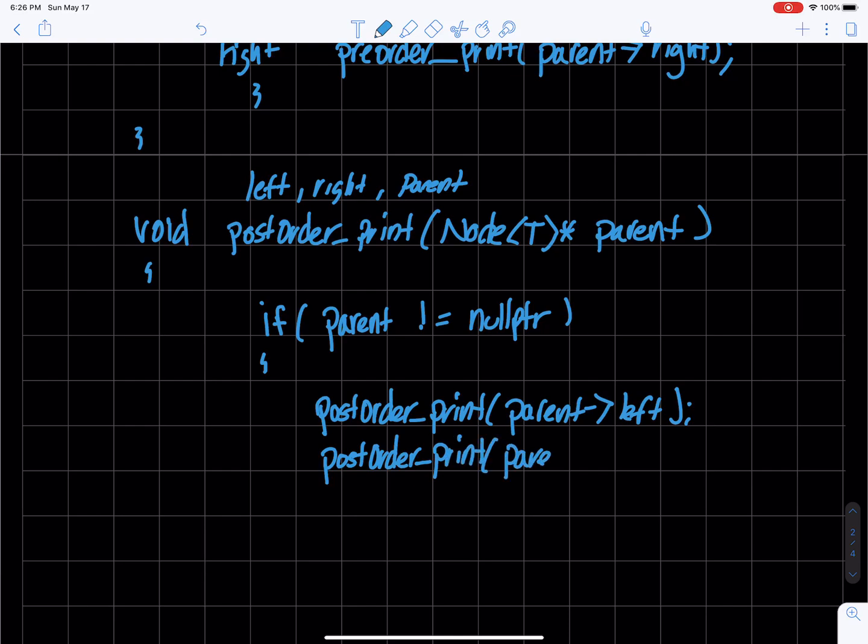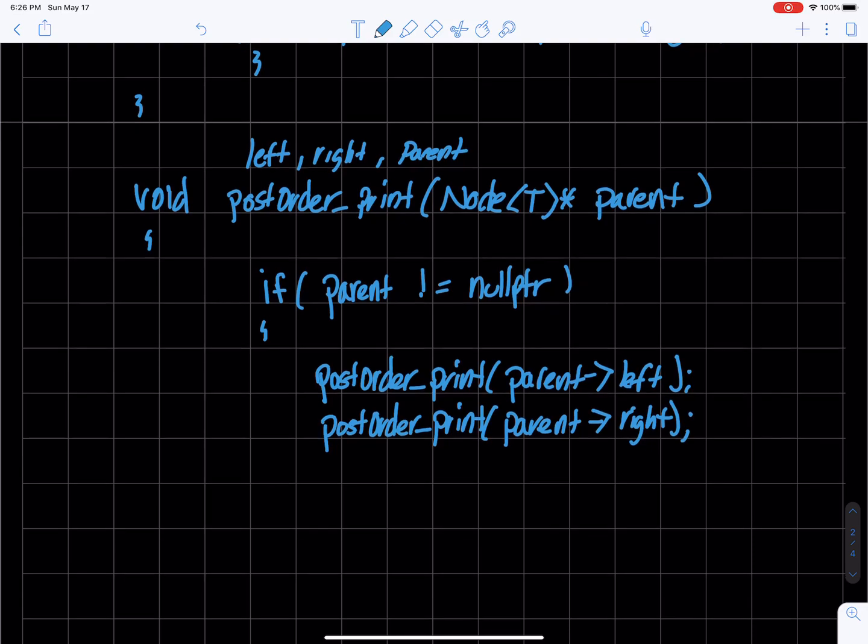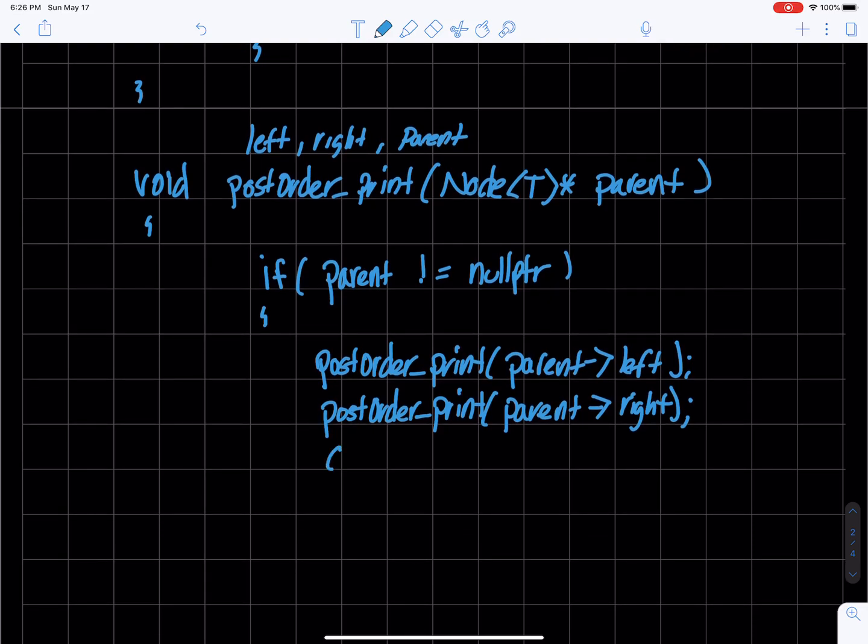So that would be parent right, and then we print our parent, right? So we say cout parent data.